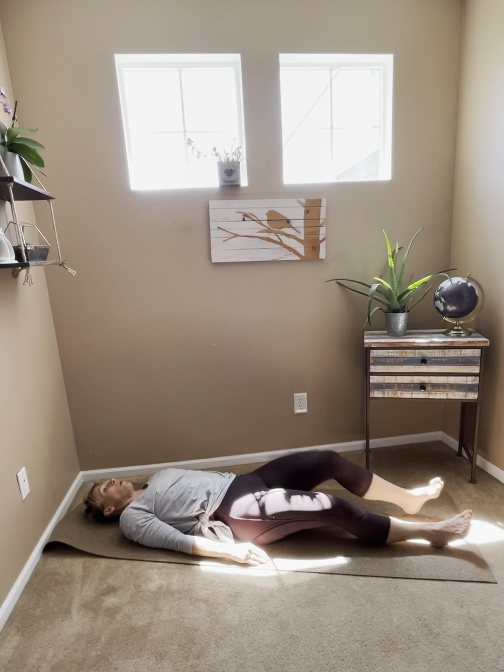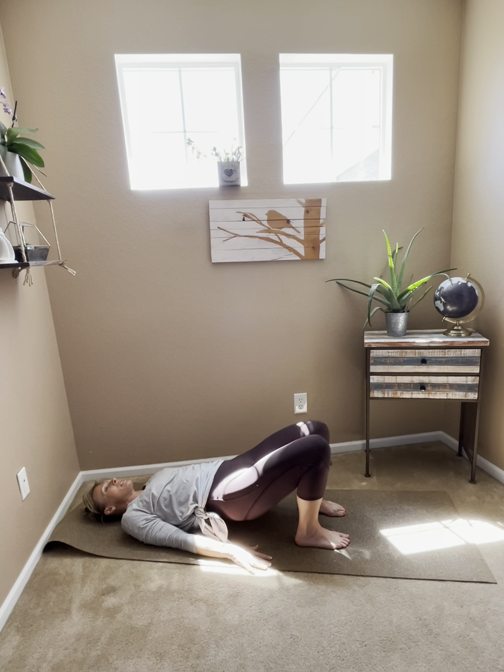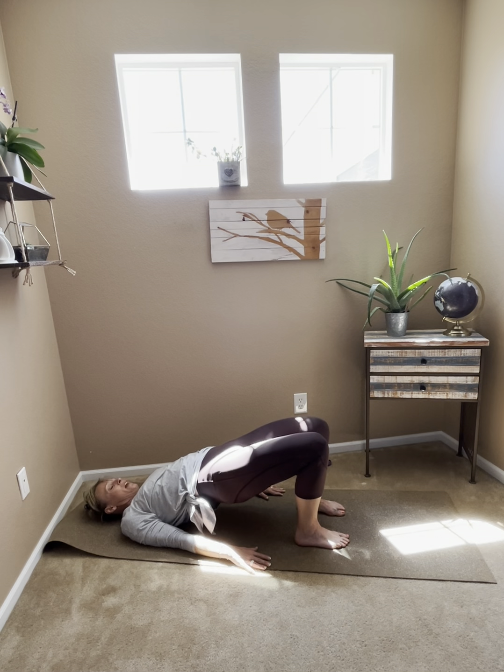When you're ready, slide the hands under the shoulders and make your way onto your back on your mat. Lie all the way down onto the earth, plant the feet to the ground, and rest the hands at your sides. Lift up into a bridge pose, pushing the hips high and opening that heart center — the chin rests towards the chest, gaze is either upwards or towards your heart center. Fill your heart center with the love and compassion that you so willingly give to others.